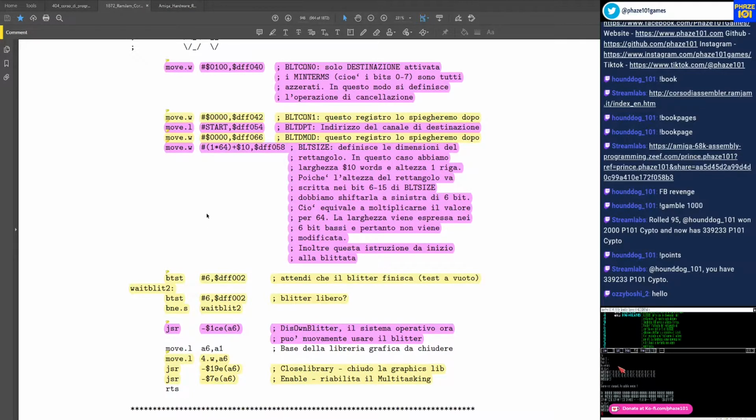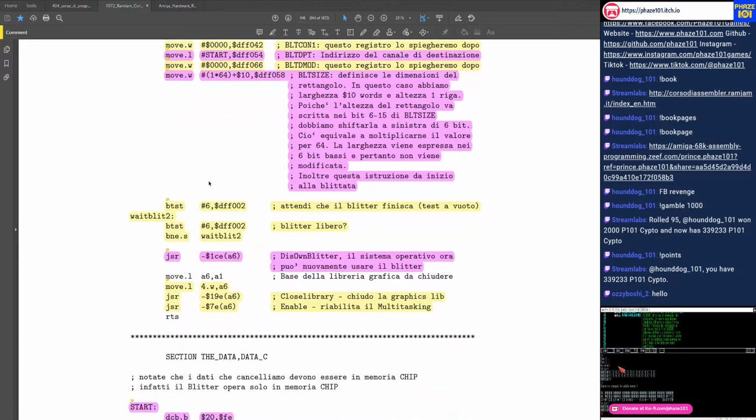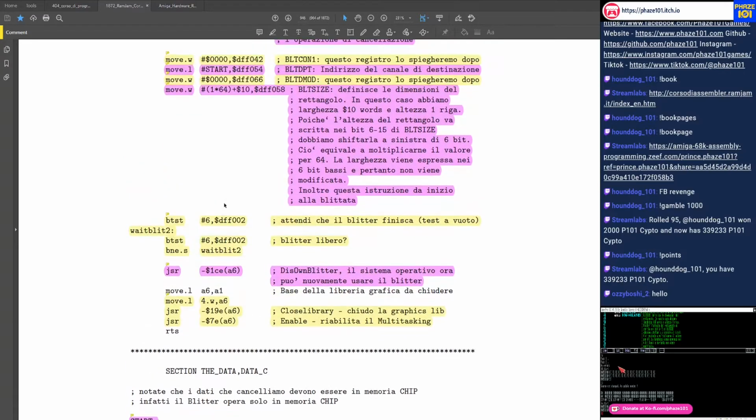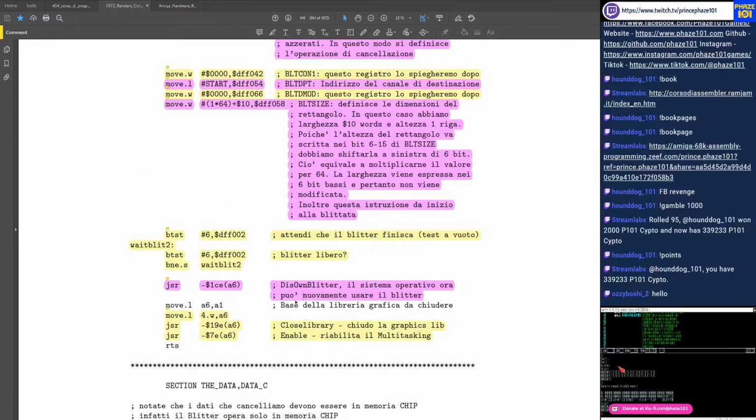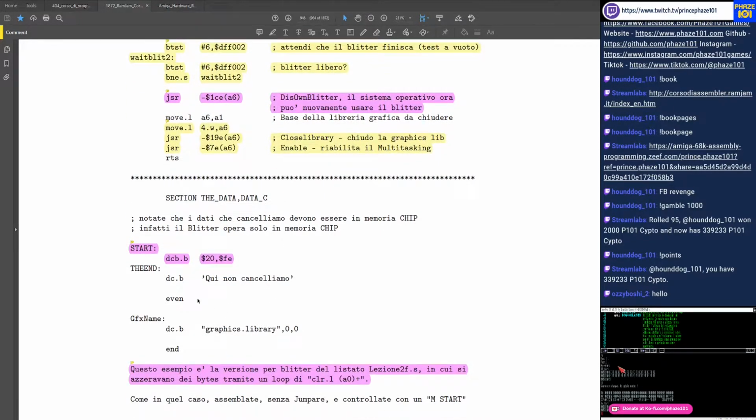This code is still not using the startup file yet, but because it's a simple example, there is no need to use it. Eventually, you're going to start seeing the startup file. As you saw, we had a block of memory, 32 bytes, filled with FE, and we managed to turn these to 0 using the blitter.